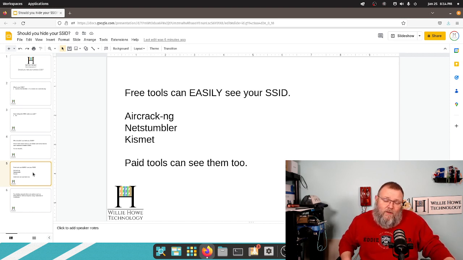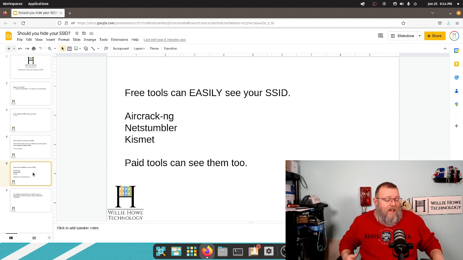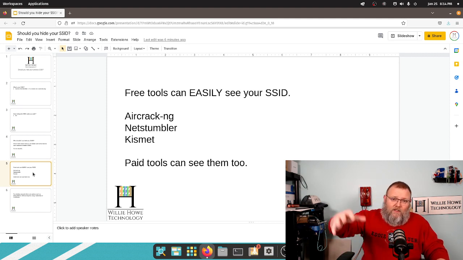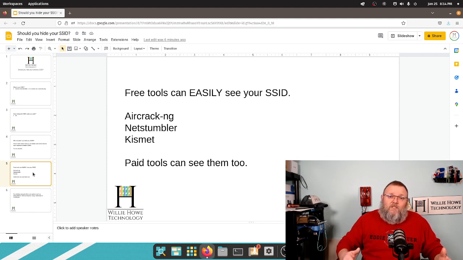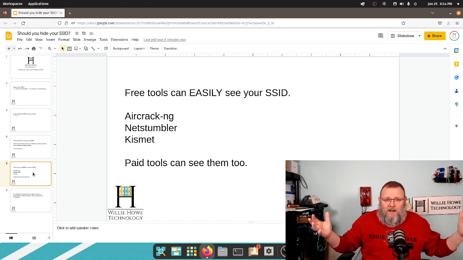And you know what? Sometimes if you hide an SSID, it's going to make people more curious about what you've got going on there. And I will tell you that some of the hospitals around us don't hide their SSIDs, because they've got equipment that couldn't connect if they did, and it gives them better visibility into the network.